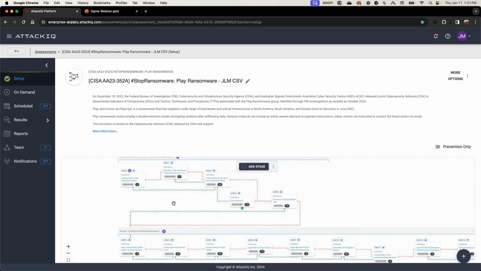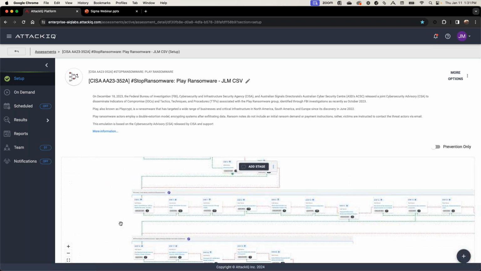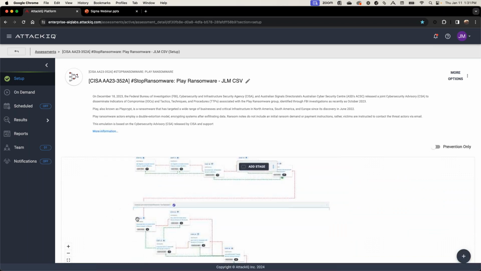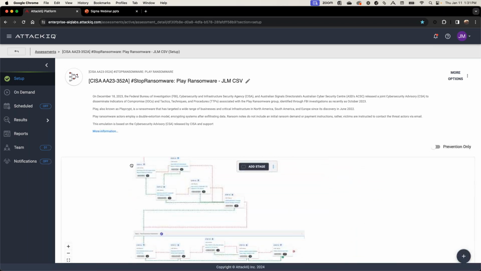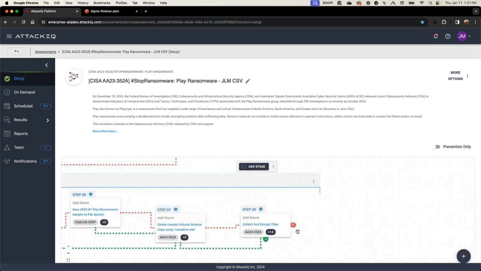And this logic follows all the way through all the different stages of the attack here: the discovery, defense evasion, credential access. We can start to take a look at some C2 and lateral movement, all the way through to the end stage of the ransomware, where we even go ahead and collect and encrypt files. Of course, we replace everything that we do afterwards. There is never any permanent change made to any machines.